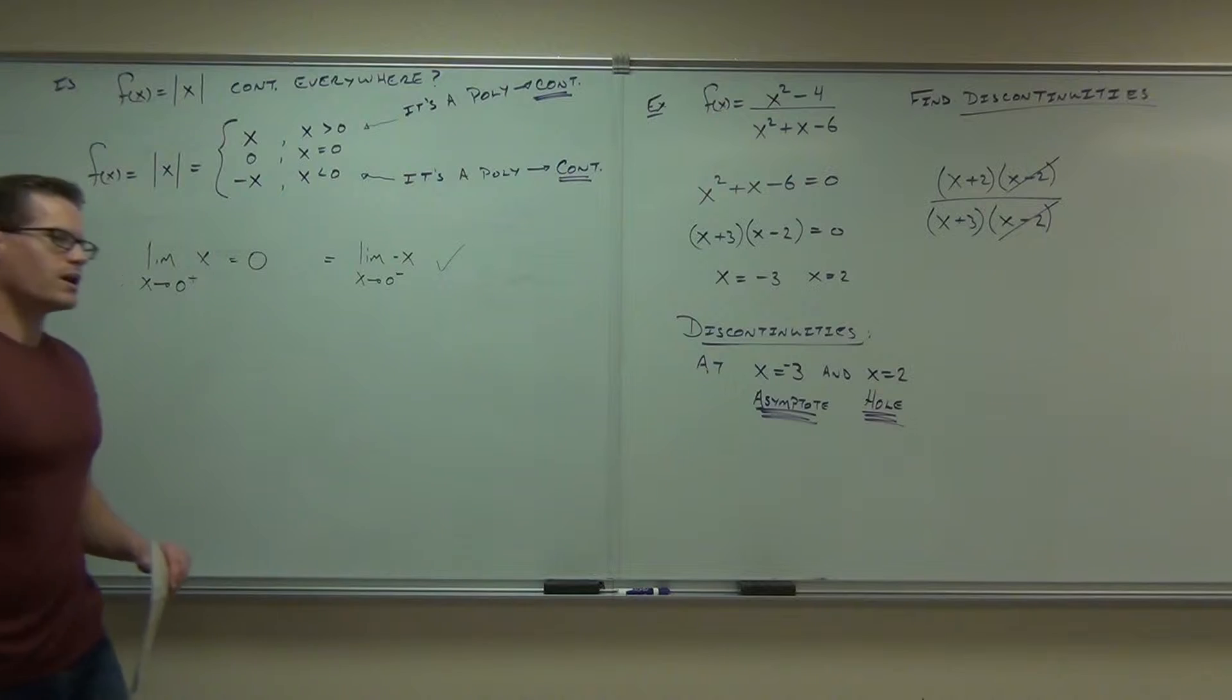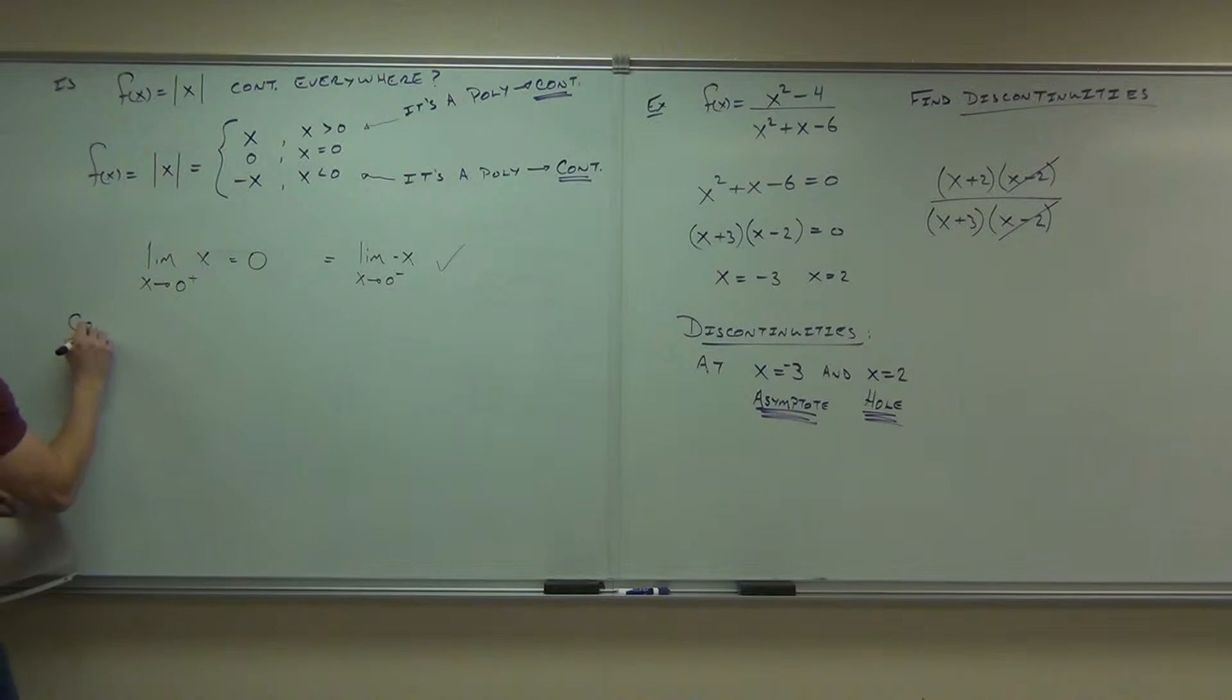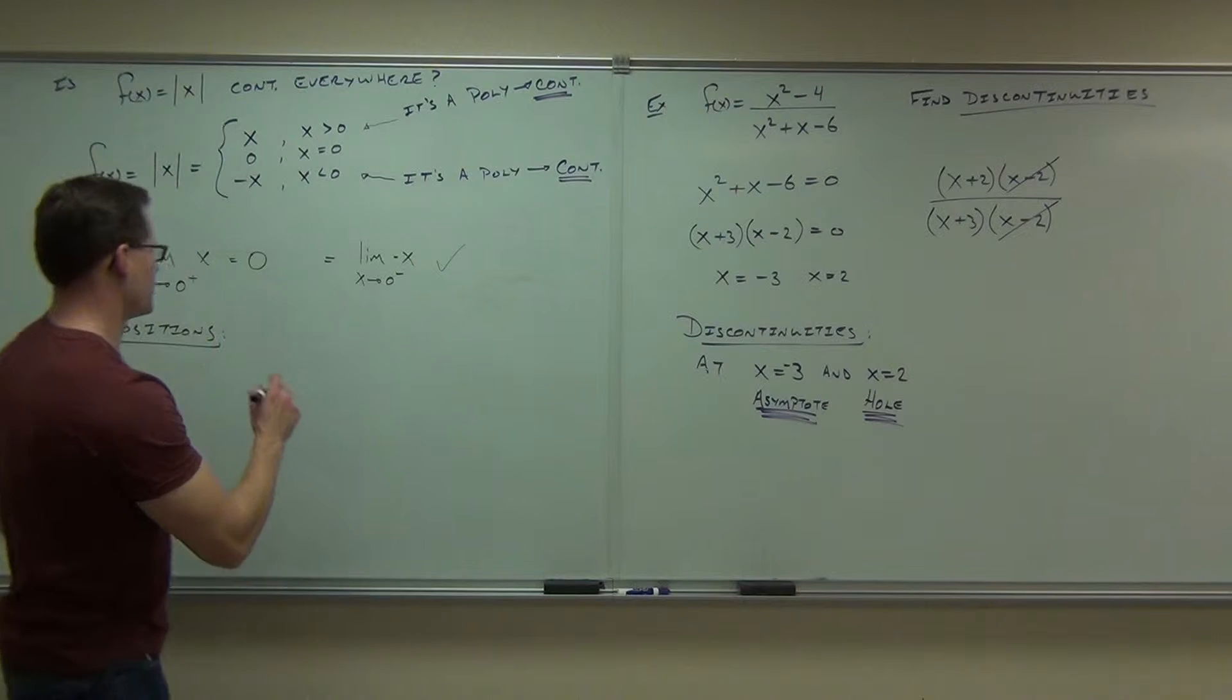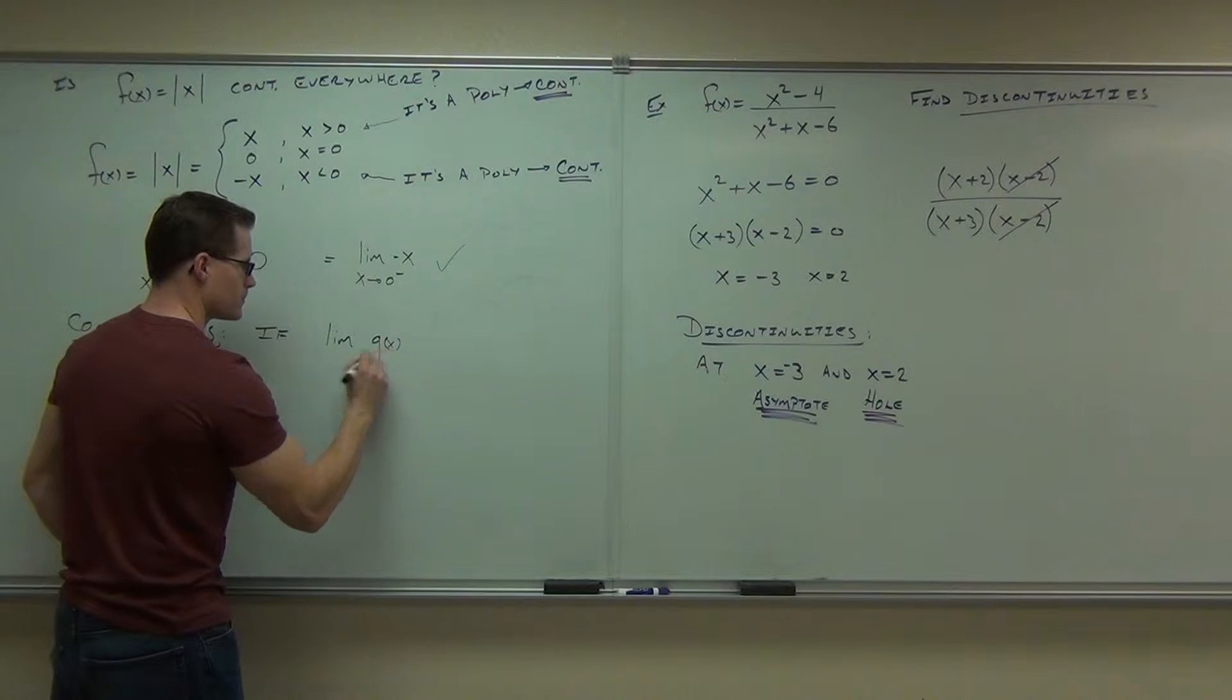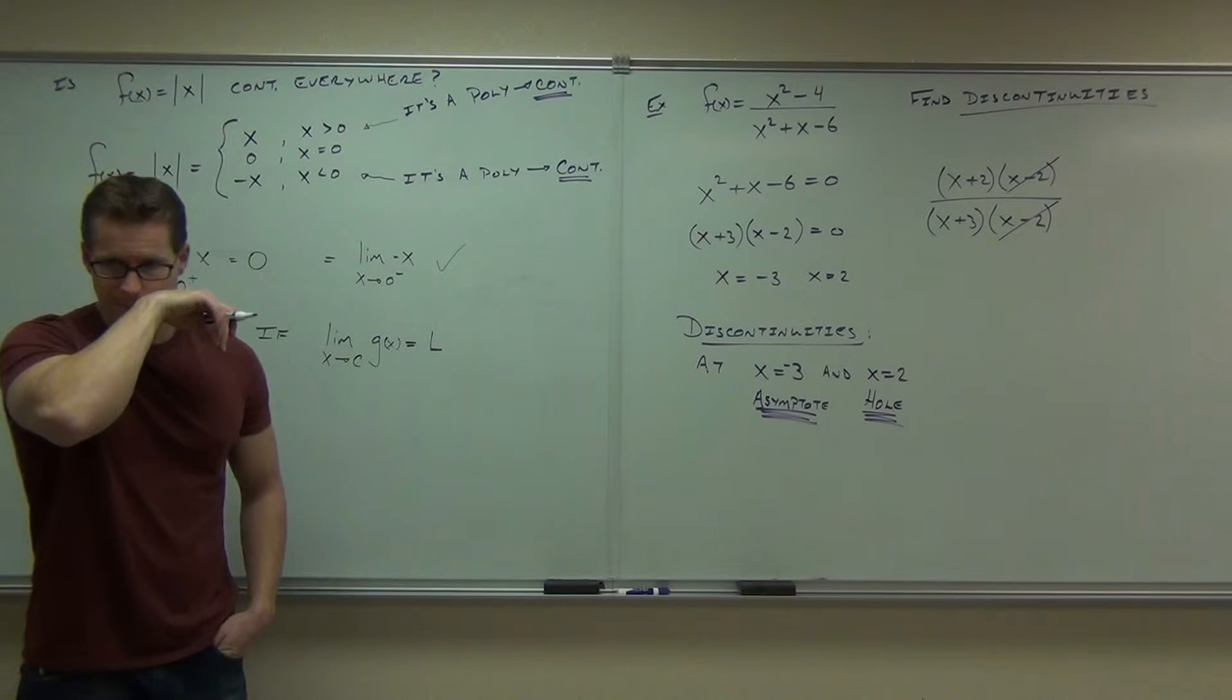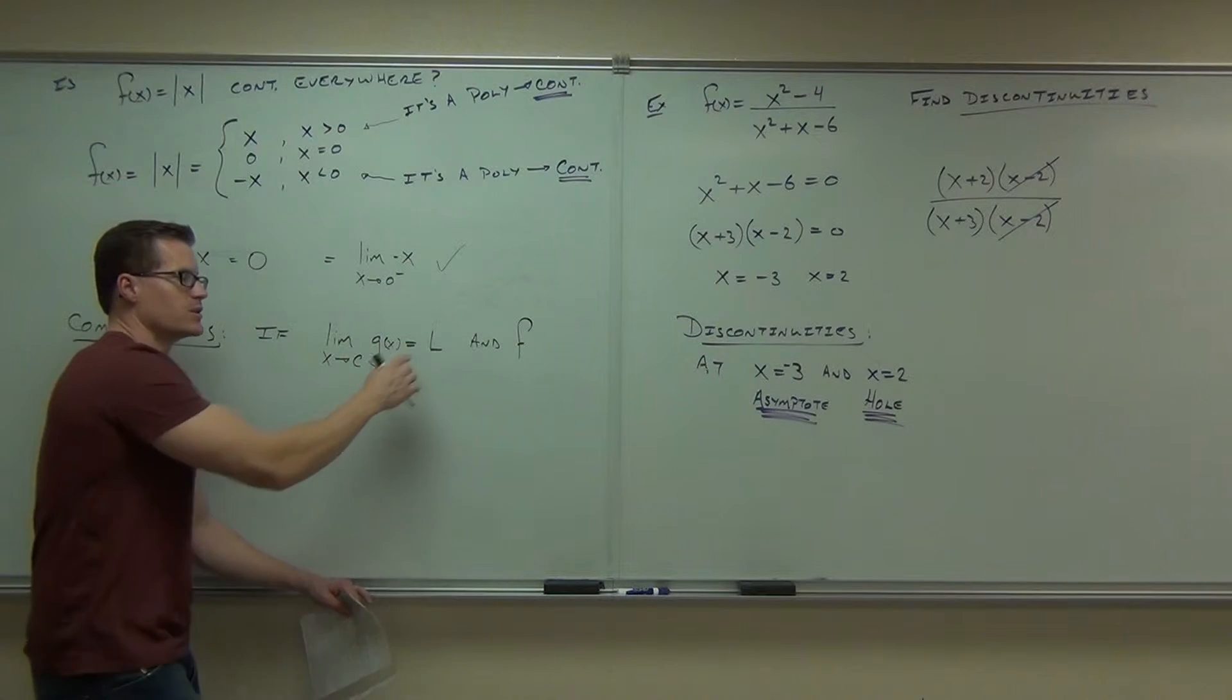We've got to move on for a little bit. What right now we're going to talk about is something to do with compositions, and how we can use compositions very much to our benefit in functions. Now stick with me here. We're kind of proving stuff today. Let's say that there's a certain function that, as x approaches some number, we'll call it c, the limit definitely exists, and we'll call it L.